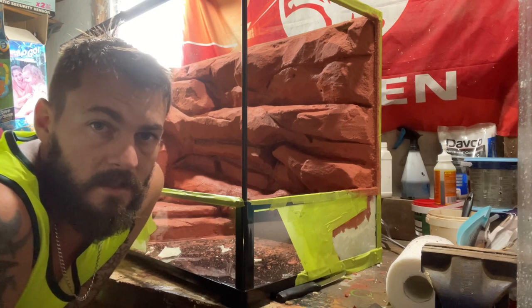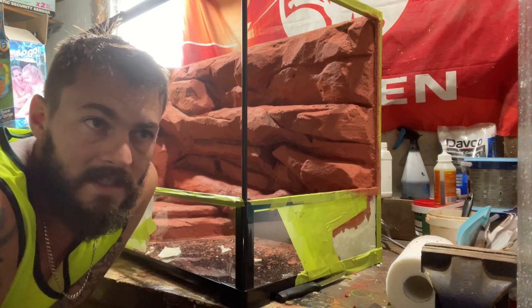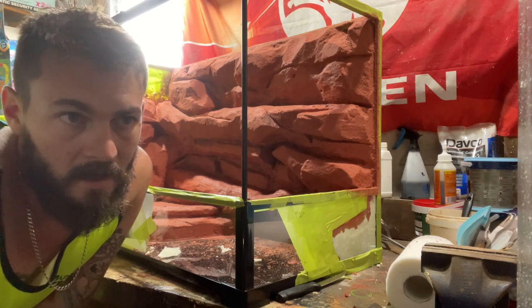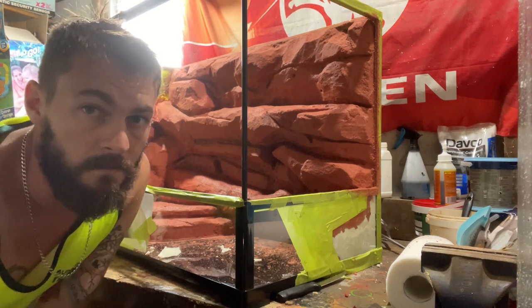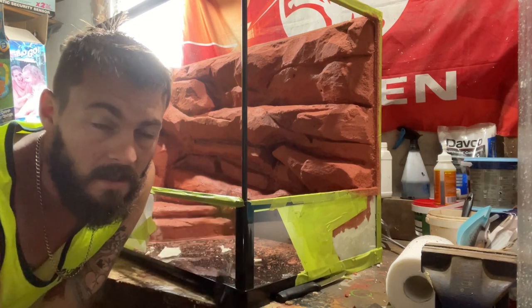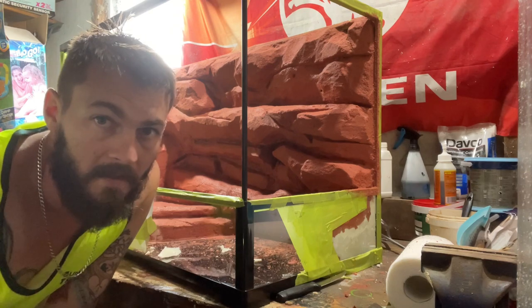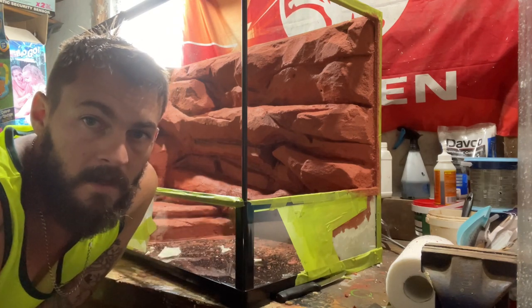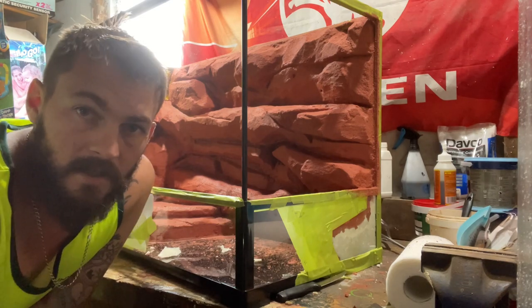You tend to lose a fair bit of detail if you go too heavy inside the crevices, but you have to go heavy to get the actual material in there. So I generally go with the back of the brush and scrape out that excess, and dab all the outsides. I do that as your coats start getting thicker.